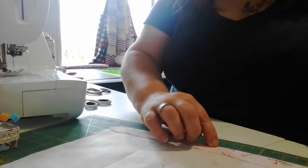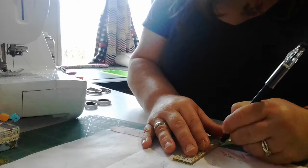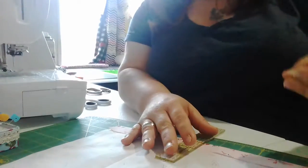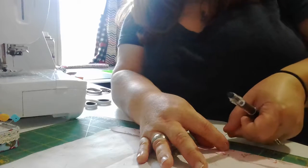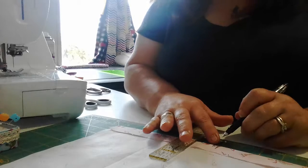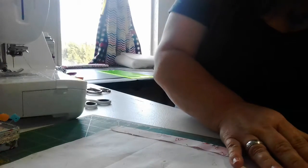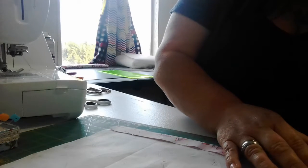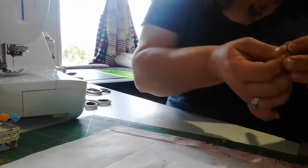Now, what you want to do is the middle, you're going to mark 7. You're going to go to your 7-inch, and you're just going to put a mark there. Now, you can put a pin. Okay, I've got my pin at that 7-inch mark. Now, what I do is, you're going to go down and do the 2-inch. You're going to do the same thing. Because, see, that 7-inch is going to be your middle. Okay? So then you're going to go down and put a mark on the 2. And then you put a pin.